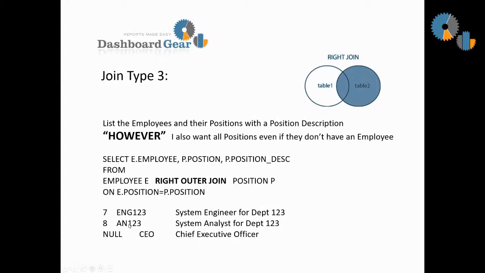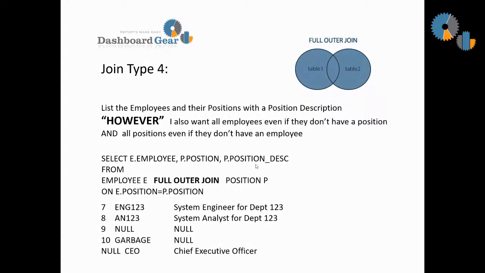And it's doing the same thing, only it's saying I want all the records on the right, whether or not there's a matching record on the left. And the same rules as far as what's important in the field list at the top still applies here as well. Now, if I go on to join type 4, this is called a full outer join. And what that means is I want all the records from the left-hand table and all of the records from the right-hand table, whether or not there's a matching record. So it's kind of like a full intersection or a union across those tables.